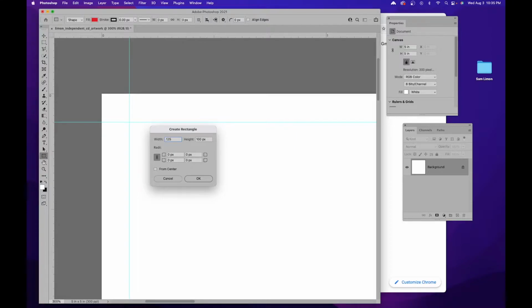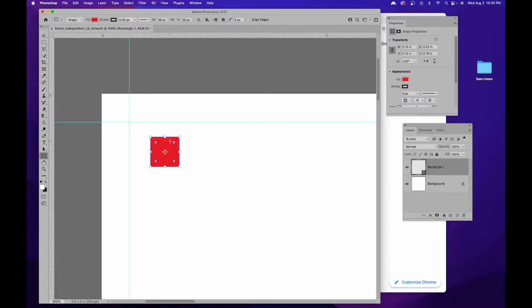Make sure you type in inches or IN, and that way it reads it. It'll translate it as well. So see, it rounds it up, but it's fine. 0.125 inches. Make sure all these corners are set to 0, and then go ahead and click OK. So that gives us our 1/8 of an inch rectangle, or square actually.